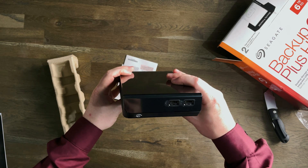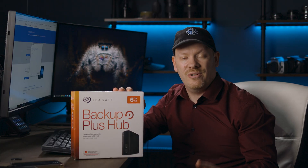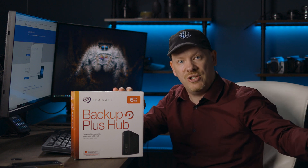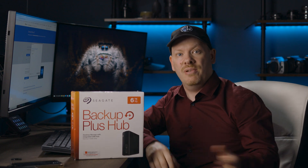Once the backup has finished, that four terabyte drive is going to be stored off site — in case of a house fire or robbery, because if someone breaks in they'll take everything including your backups, and if there's a fire everything burns including your backup. Once that's done, we're going to crack open the new six terabyte Seagate backup drive and back up my projects folder that's on the scratch drive, because it's a RAID scratch drive and when we move it to the new machine we will lose that data.